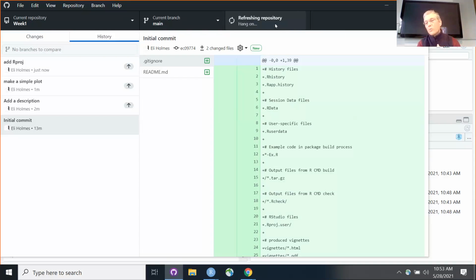Someone asked, can I repeat why you don't want to push the Rproj? If you are the only person interacting with this repository, that's fine. You could push it. But say you're working on a team, that person may have their RStudio project set up a little bit differently than you, and that Rproj has some info about that.